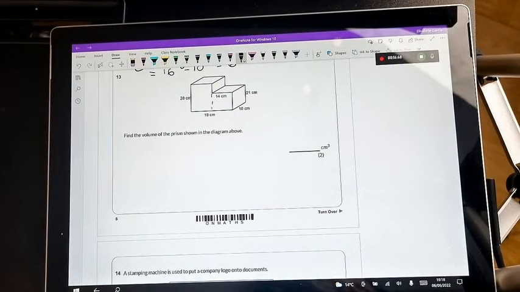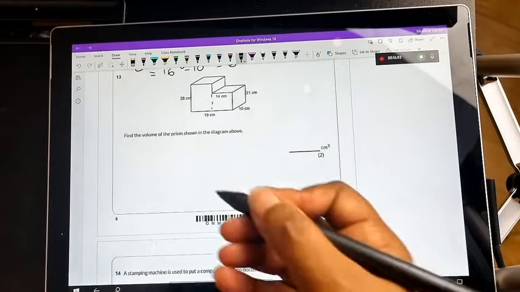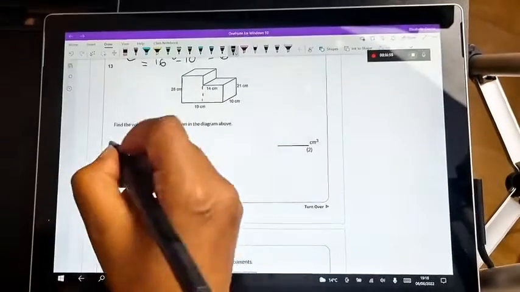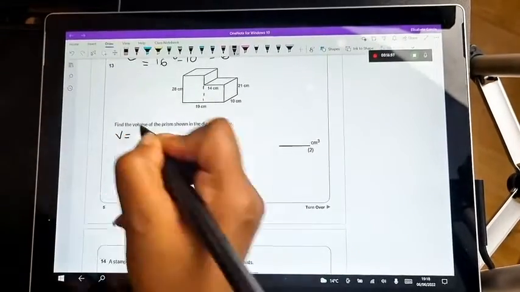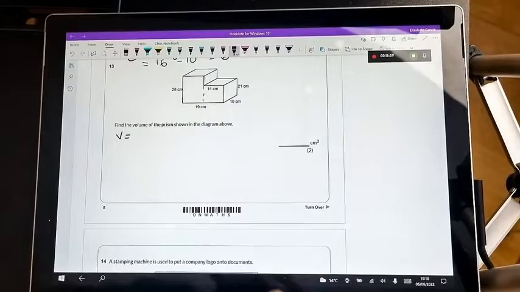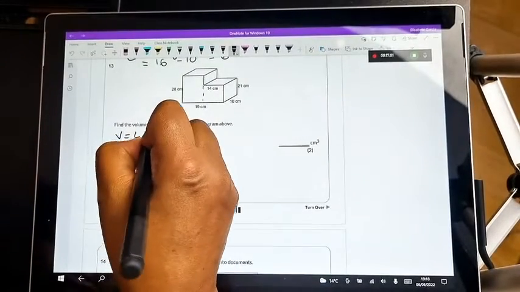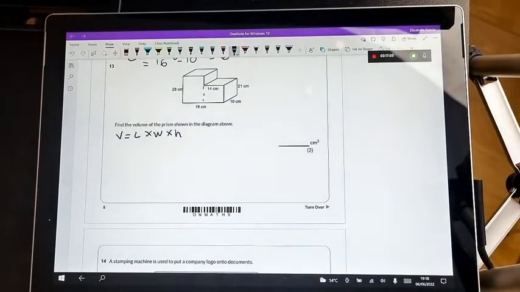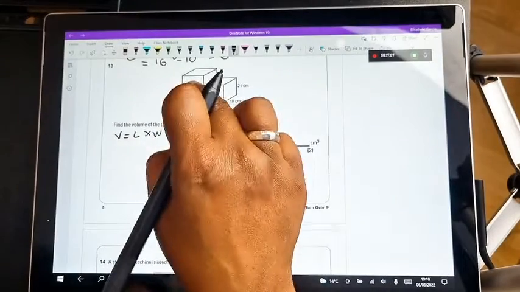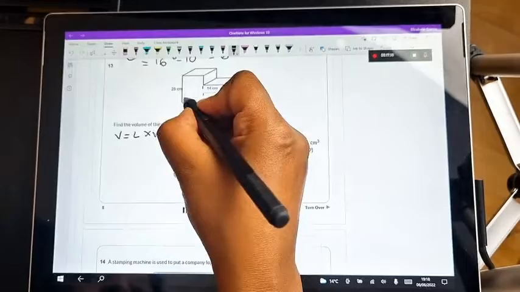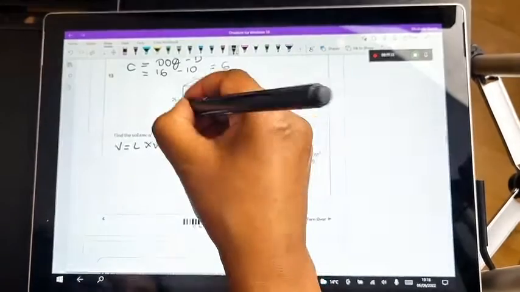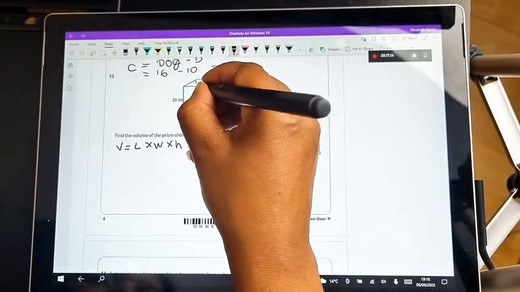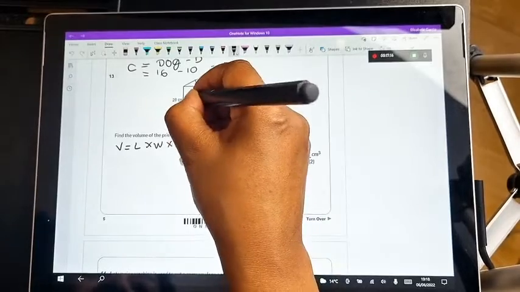And I'm going to create an equation so I can plot on the calculator and save time. Let's all do that. So volume, so you should all know the volume of a cuboid. So volume is length times width times height. Remember that, guys. Okay, so I'm going to use this one. And if you can't see the full width, but it's here, it's invisible, but it's there. So it will be the same as the 10, okay?